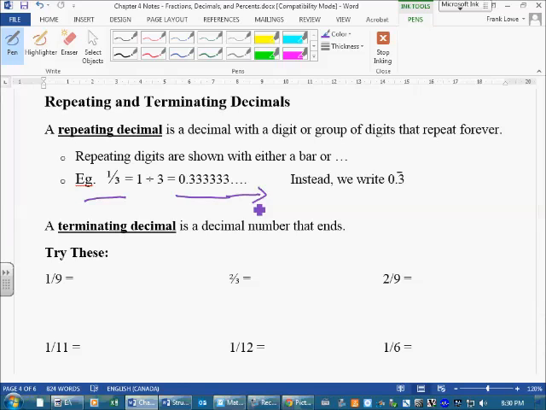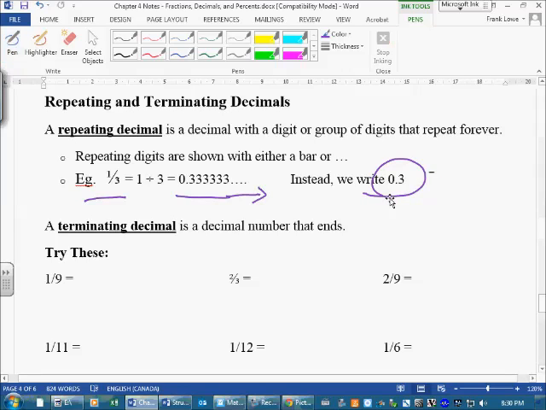We can write them in 2 different ways, and you need to be able to write them in both ways. We're going to pause in just a second, and we're going to do these ones right here. 0.33333333 dot dot dot we can write as such, just like what I've got there, or you can write it like this. This is called bar notation. This is where you put a bar over top of the number that's repeating.